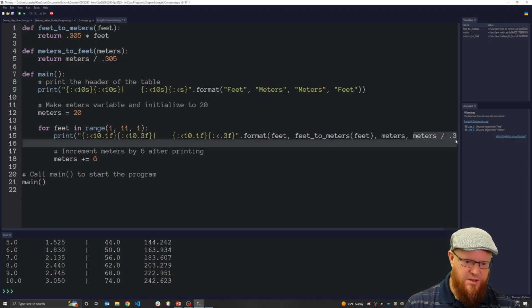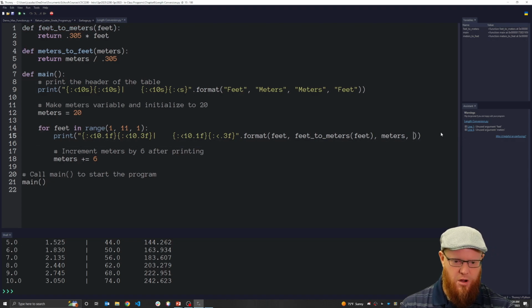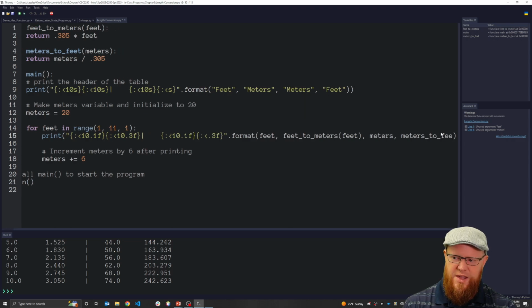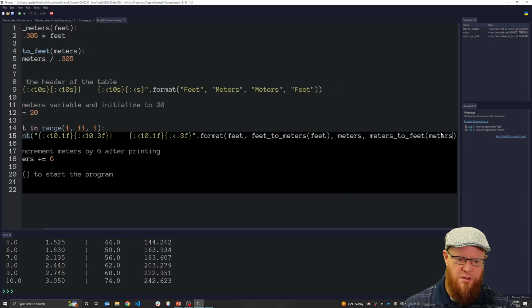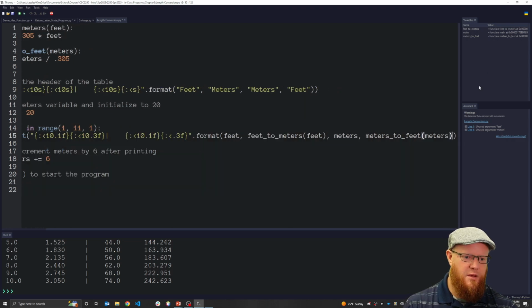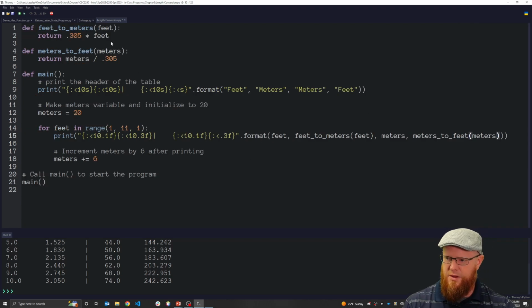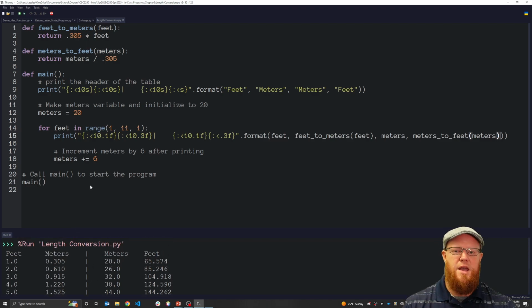And for this final argument to the format function, I'm going to call meters to feet, and I'm going to send over the meters value. And let me close this and this so we can see everything on the screen. Let me run it, get the correct answer, and now just process what you're looking at.